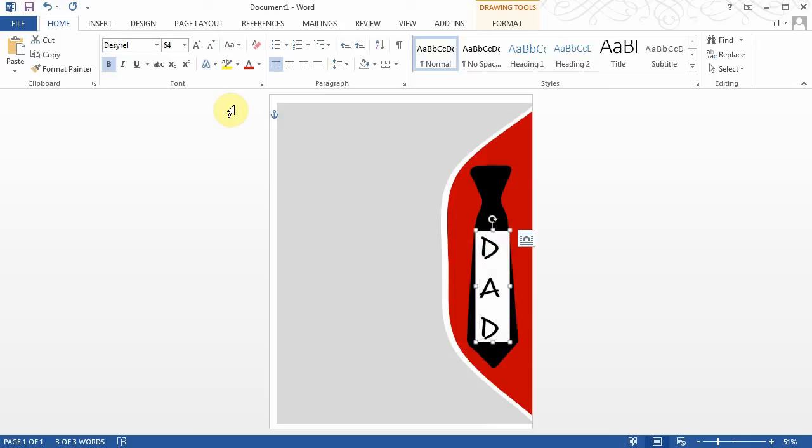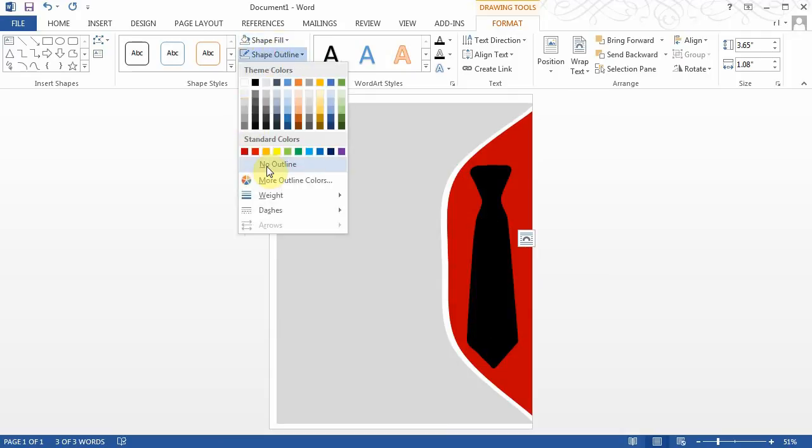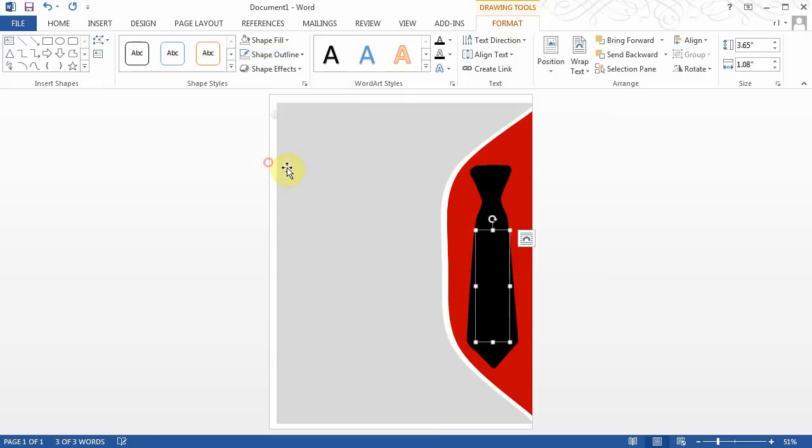Now we're going to select the text box again, Format, fill to no fill, outline to no outline, but then the text has disappeared.